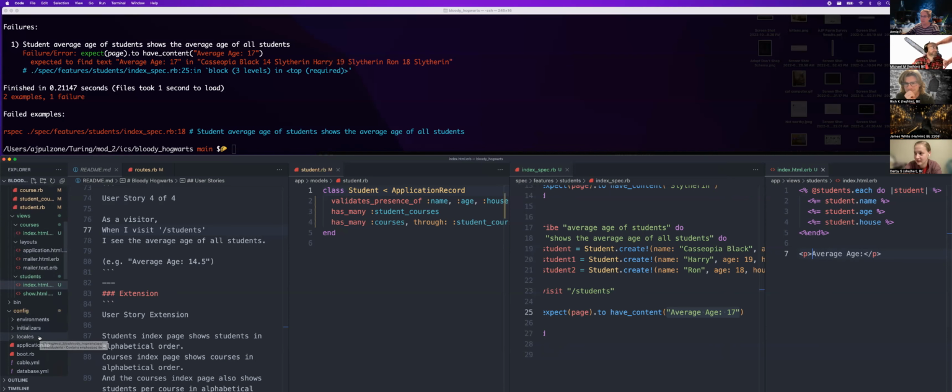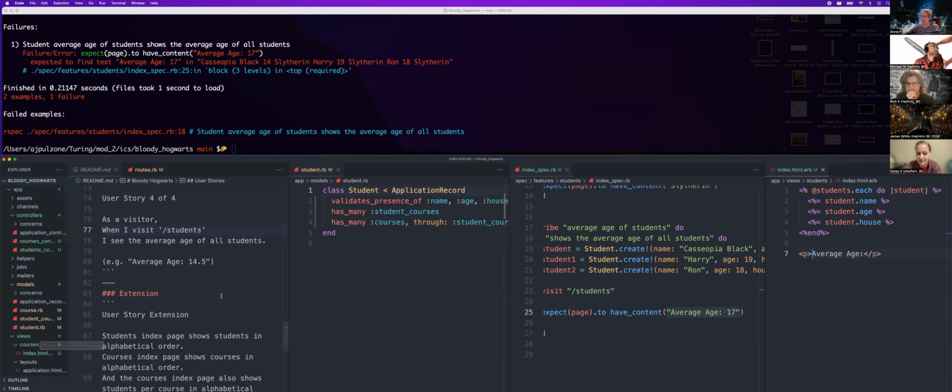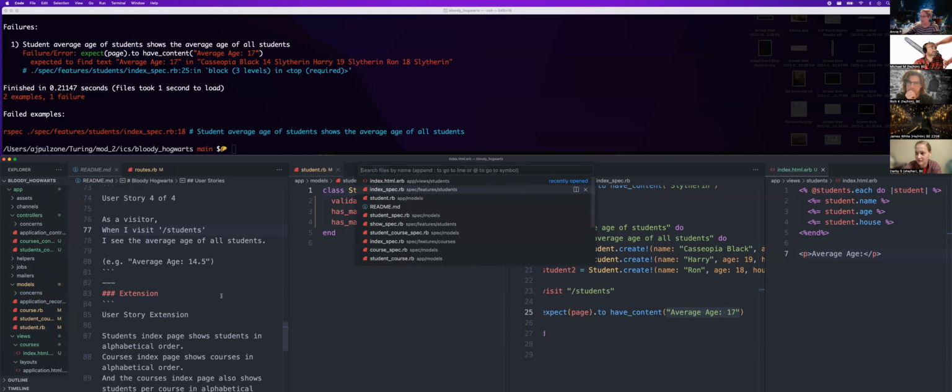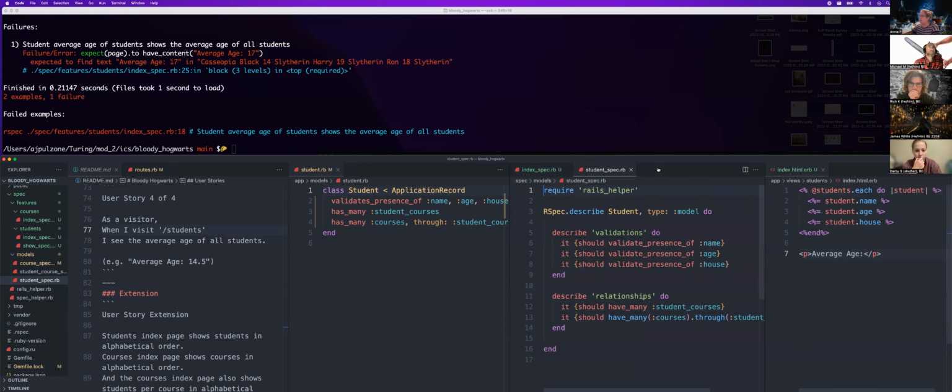Okay, so if we're making a model test, I think that's what we decided. And I think this would be in the student's model spec, so student spec in models. Okay, let me put that with a spec file.